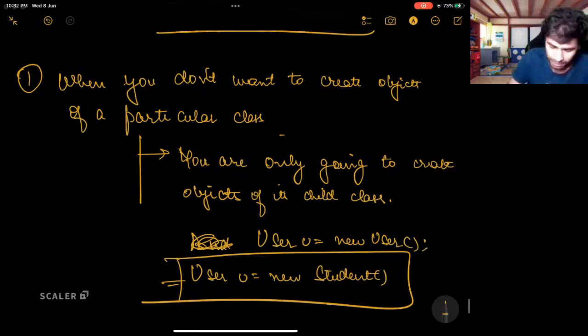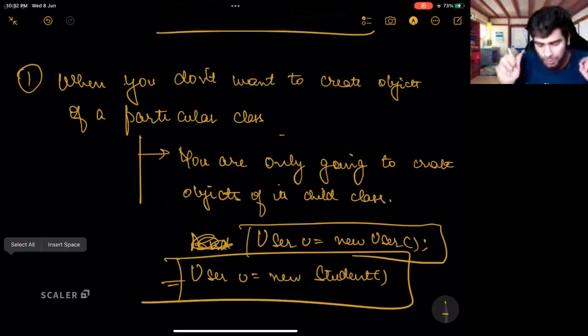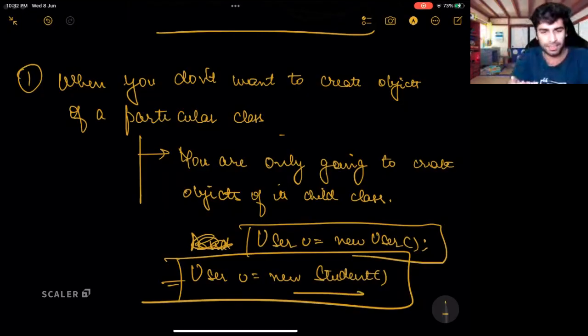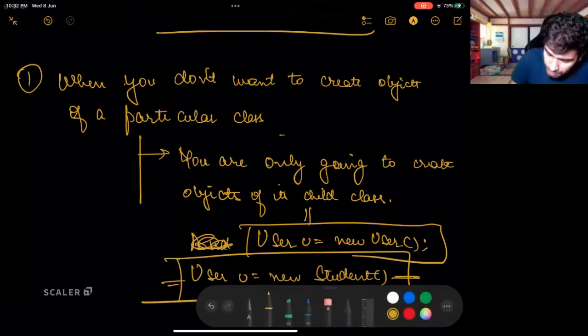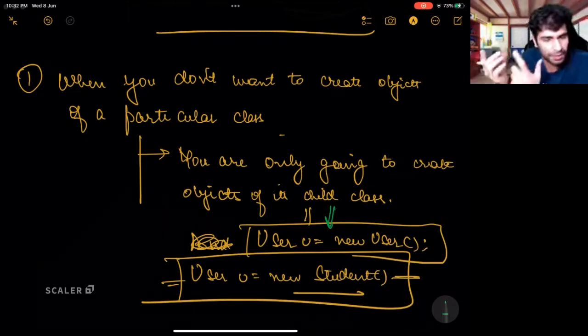Because probably user in itself makes no sense. But user as a student does make sense. So what do you want? You only want to allow creation of objects of the child classes. So you make the parent class abstract, so that people can never do user u is equal to new user, because in itself a user doesn't make sense.